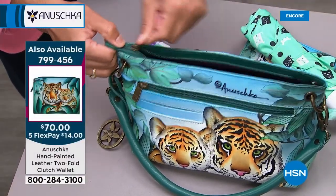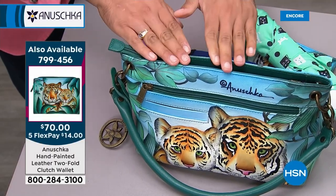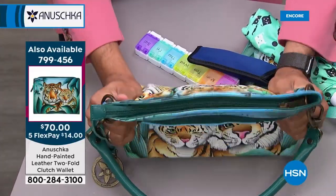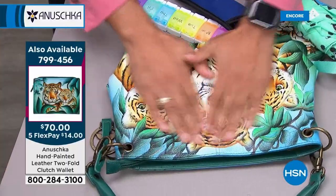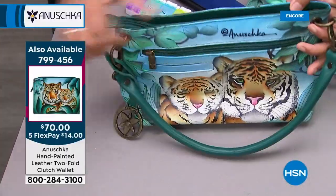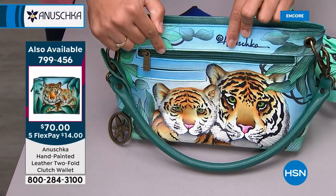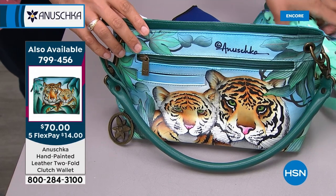This zipper — you're going to love it because these are YKK luggage-grade zippers. We use the very best quality because we know you're going to be using this bag for a long time. Watch — I'm going to make this bag completely flat. This is the sign of good top-grain leather: once you put it up, it bounces right back and keeps its shape. That's the sign of quality — when you know you've got really, really good leather.